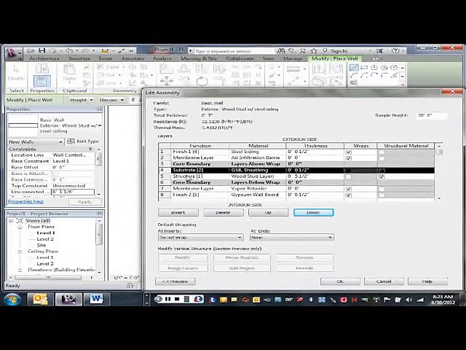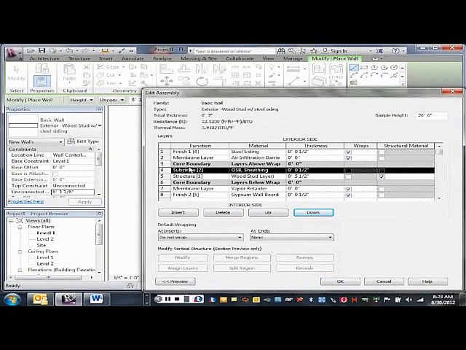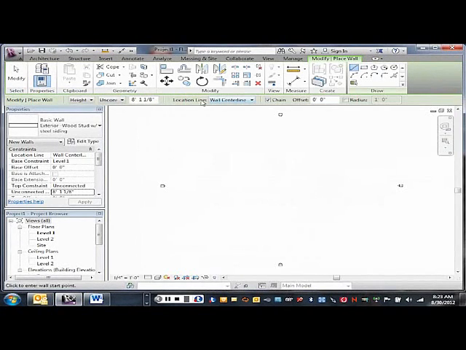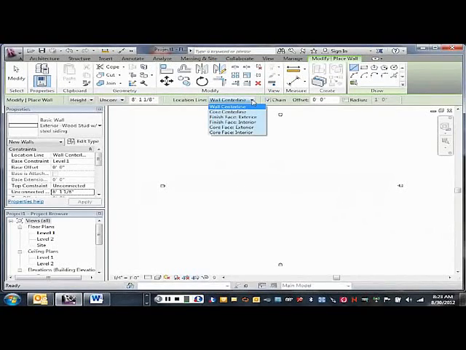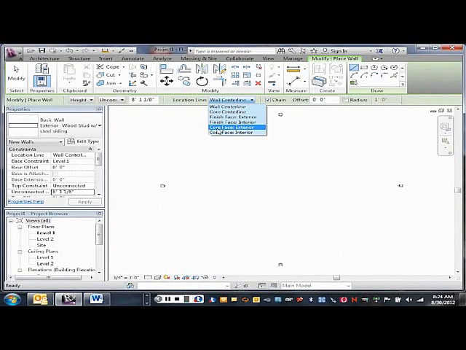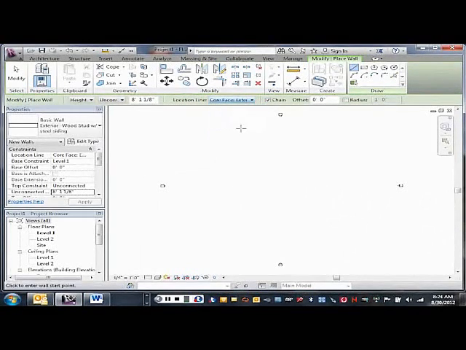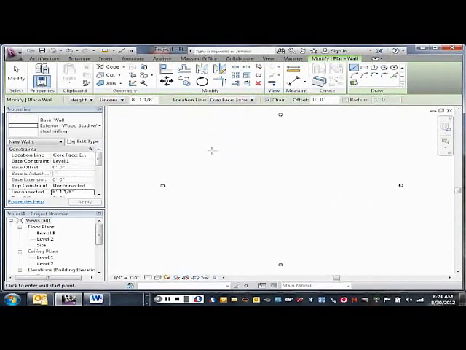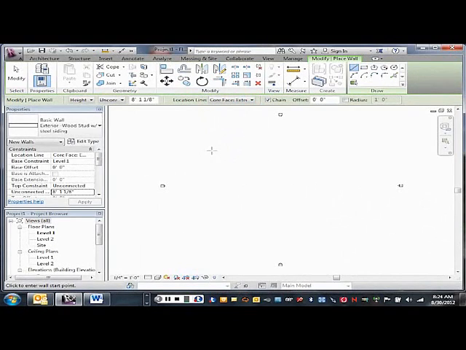So now the outside edge of my core is the outside of my sheathing. Say OK. And when I start drawing these walls, I'm going to draw them from the core face exterior. So I'm starting my wall with the point of starting being the outside face of the sheathing.